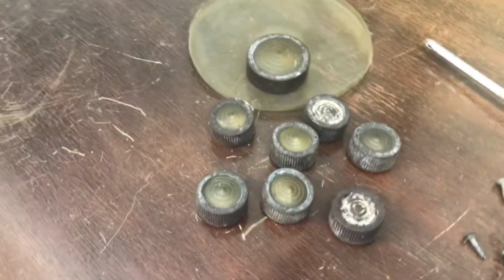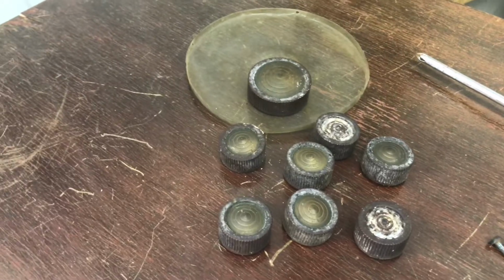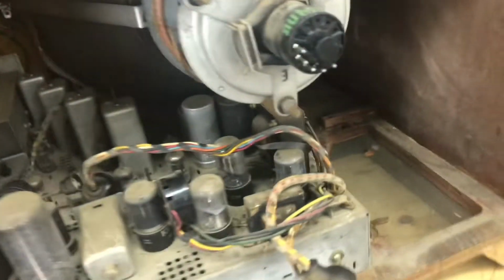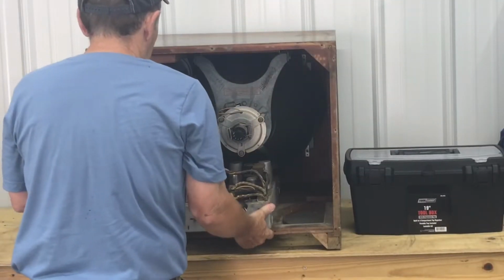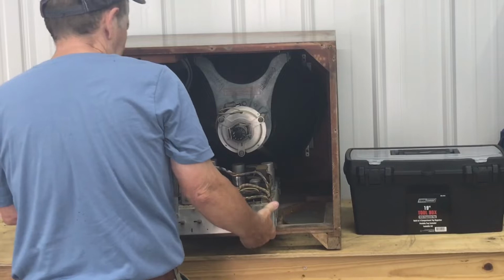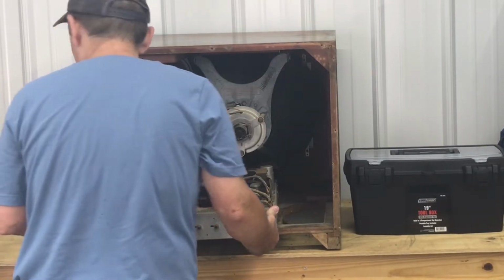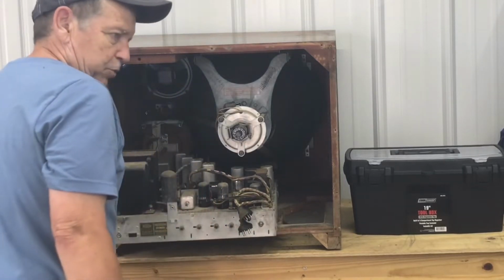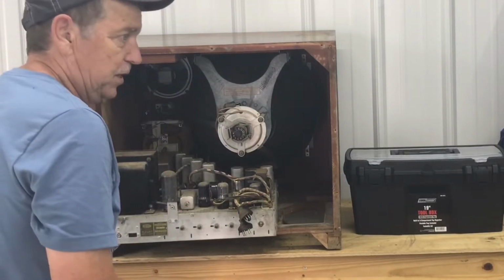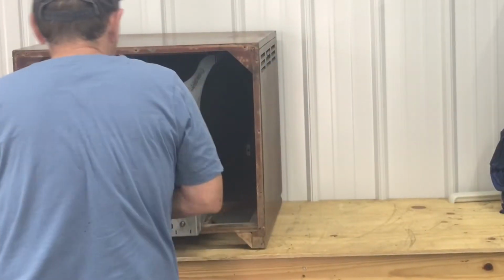Alright, took all the knobs off the front, including the tuner channel selector knobs. Screws are out of the bottom. I think it'll slide out now. I'm going to have to make some room here, so let me see. Okay, it's probably enough room.